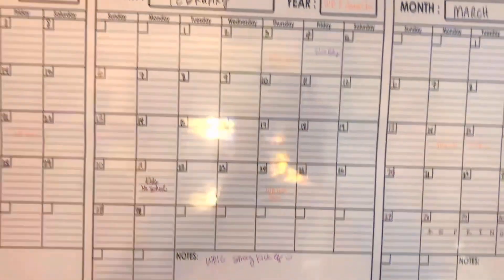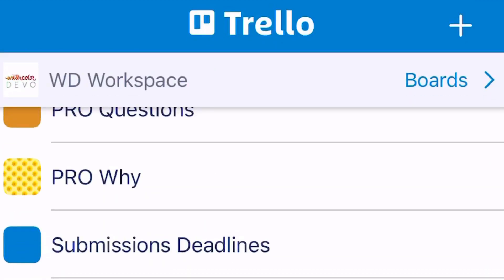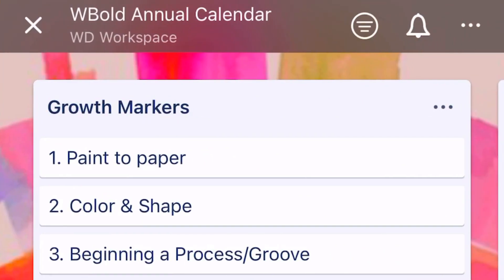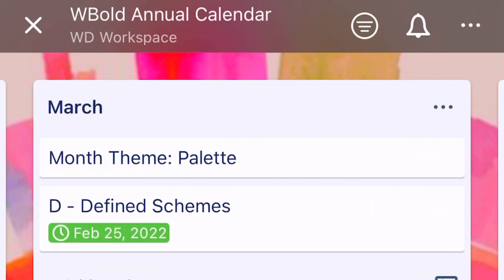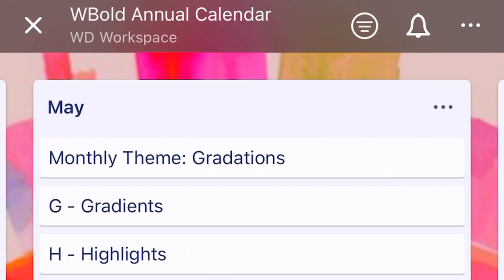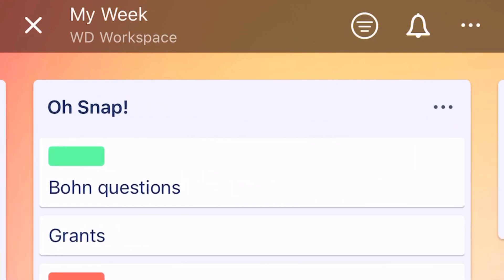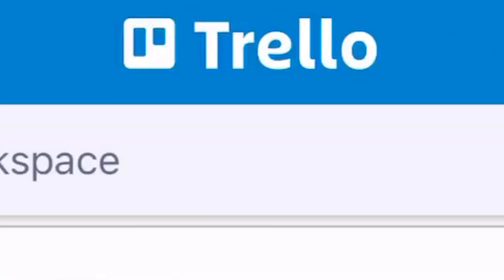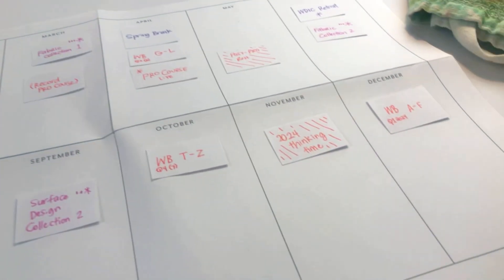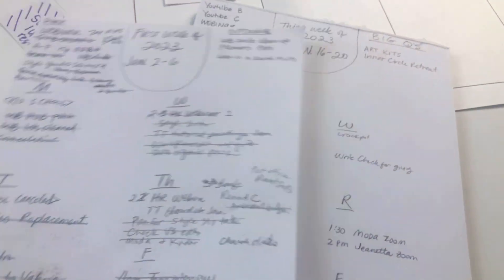I really rely throughout the day on my digital calendar, and that's what I'll show you now. On Trello, I transfer a lot of this information for my curriculum — what I need to do every month — so I have reminders set out and ready to go. When I want to get really nitty gritty, I'll do my week in Trello. I often bounce back and forth from digital to paper, so don't feel like you have to be tied down to anything to make it perfect. Just do what works for you.